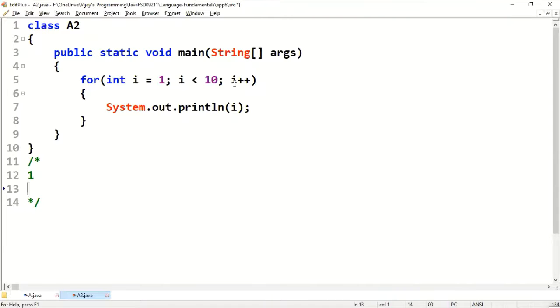Now the third section is going to execute. Increment. i is becoming 2. Now it is going to check the condition once again.